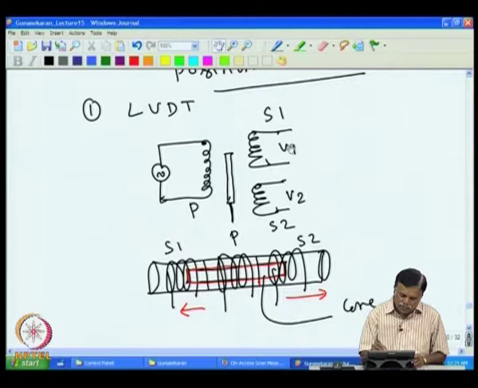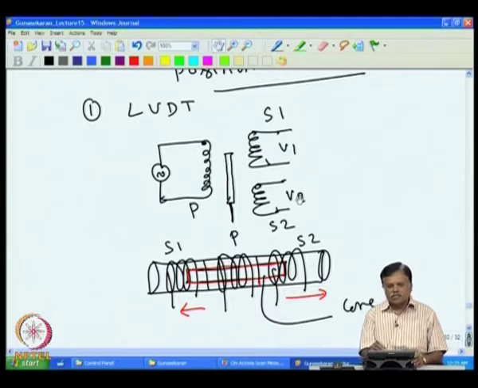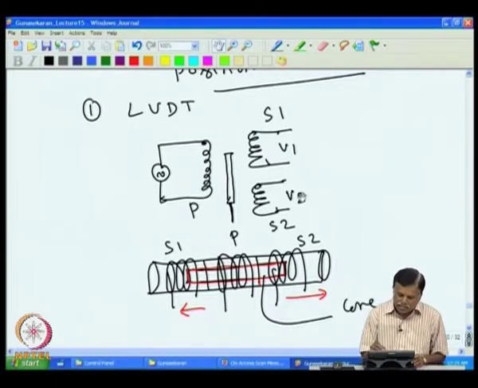So, if I make V1 plus V2 constant all the time, then I need not worry about the temperature drift at all. What is done is that you take V1 and find its DC value, and take V2 and find its DC value, add these two and compare with the reference, such that by varying this voltage, for example, if the temperature is going up, then the resistance of this goes up, and then I will get V1 less and V2 also less.